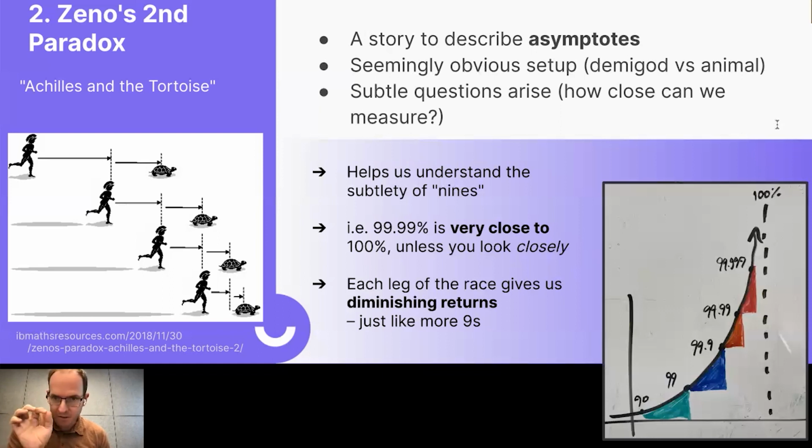If you could really look that closely, whether it's that small amount of room or that fast of a window. Of course, as humans, we can't look that closely. A race between a demigod and a land reptile, you really can't tell the difference. But computers, they actually do act in this domain. They are really good at doing super fast, super high precision measurement things. So the parable actually makes a little bit more sense in the computer world.